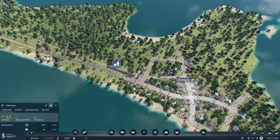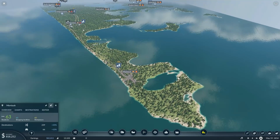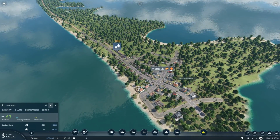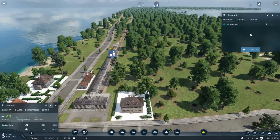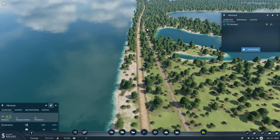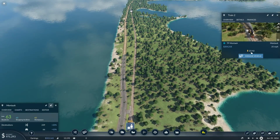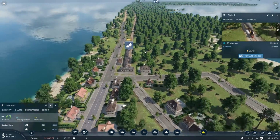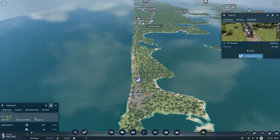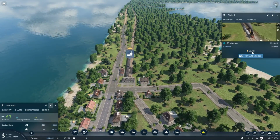Now, let's see. Is Montauk going to start going up? God, I hope it is, because we could really do with some extra people here. We've got 31 people waiting, which is actually not bad at all. But we need more than that because the capacity of this train is 42, and you can see we're only bringing 23 down. We're barely half full. So on this Montauk stretch of the line, we're probably just breaking even. Well, we might be making a tiny little profit.